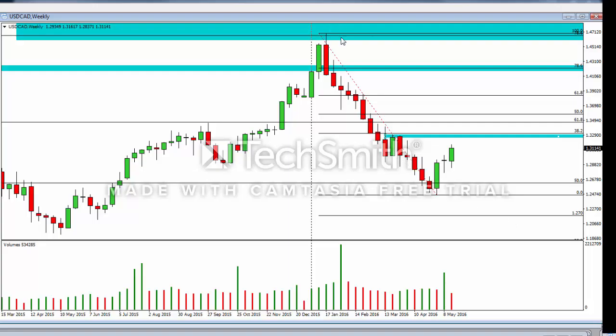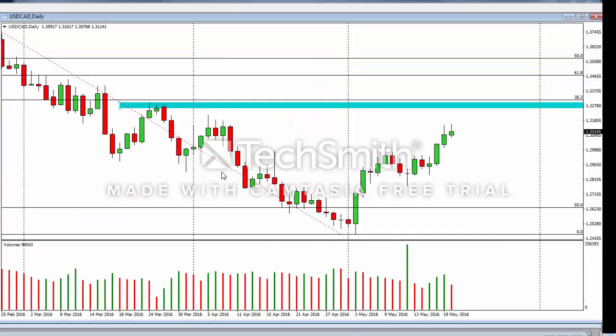So this is the weekly chart. We had a nice move down. We've now bounced and we're coming up into this 38.2 fib. The point that I like here on the weekly chart is this particular point here. So price tried to make a move back up and was then driven significantly down. Obviously when we come back up into this level, we're going to see the same reaction, same sort of scenario, same price action come up towards this level.